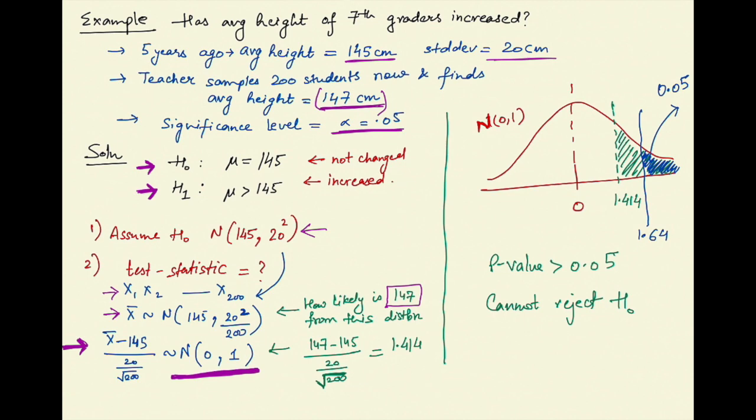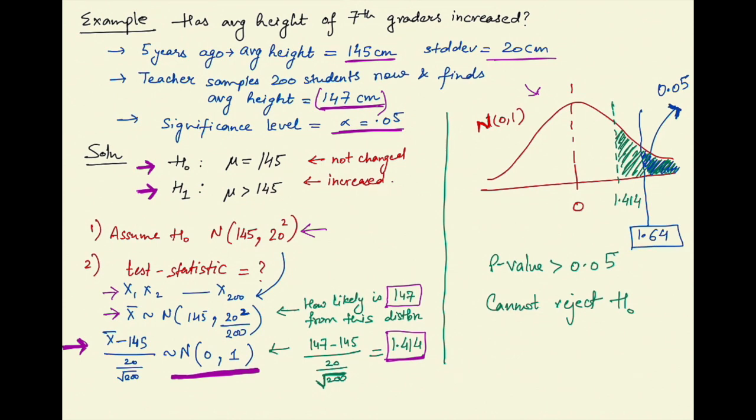So now we have to think about how likely it is that 1.414 belongs to a normally distributed random variable with mean 0 and standard deviation of 1. So let's see this figure. The observed value here is 1.414, and the area in favor of the alternate hypothesis is this green one, which is all the area greater than 1.414, and the threshold is 0.05. Usually people remember this value: for a normal distribution, whenever this area on the right hand side is 0.05, the value corresponding to that is 1.64.